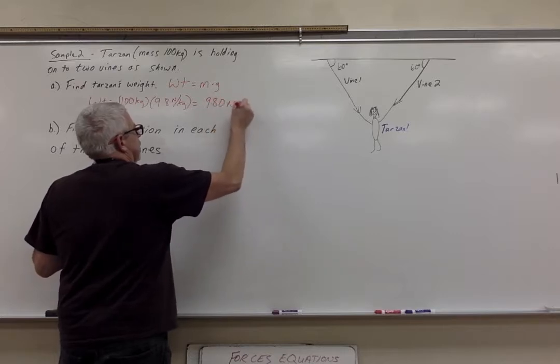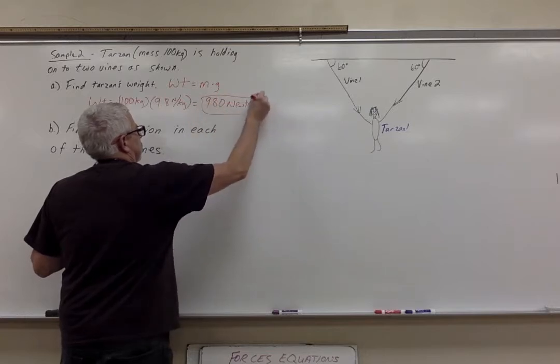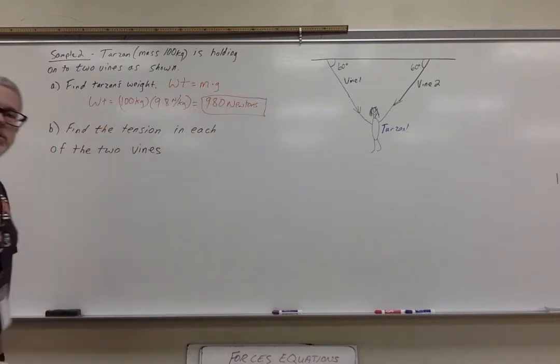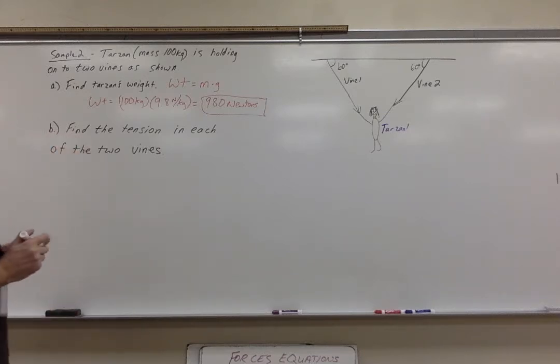Again, a weight is a force. It happens to be the gravitational force of the Earth that acts on something. We measure it in newtons. We do not measure it in pounds. Second thing here then, find the tension in each of these 2 vines. So this is somewhat more complicated.